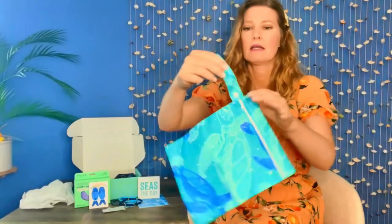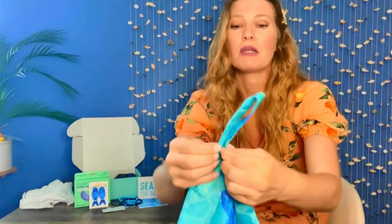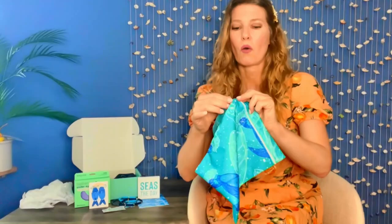This is a little carry-all bag. It has a little strap here with a button. It has a little snap so you can open it — if you needed to put it around something and snap it, you could, or you can put it around your wrist to carry it, or put it on a belt. And then it has a little zipper here. This feels like material that would dry very fast, so if you were to take it to the beach or to the pool and it got wet, you wouldn't have to worry about it taking a long time to dry. Yes, it's a sea wet bag.